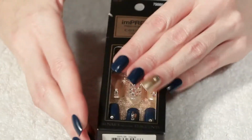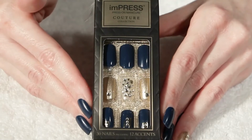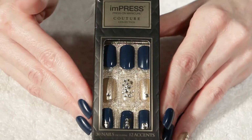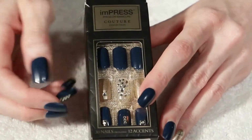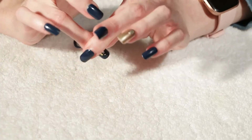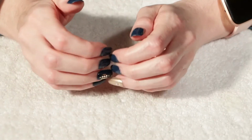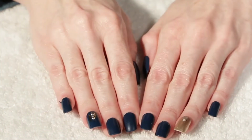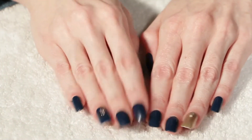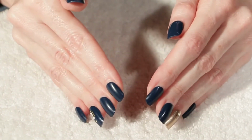And so I did a quick little thing where I had to do a kind of a movie shoot or something, and I wanted some nails, and I didn't have time to paint my nails or do anything. And so I just bought those and quickly stuck them on, and I wasn't sure how long they'd last, but I wanted to let you know and show in this review that they last pretty well. And as you can see, they're actually still quite durable. And I'm going to be taking them off to see how well they're still sticking on. It's been just a little over 3 weeks. It's going on to 4 weeks now.